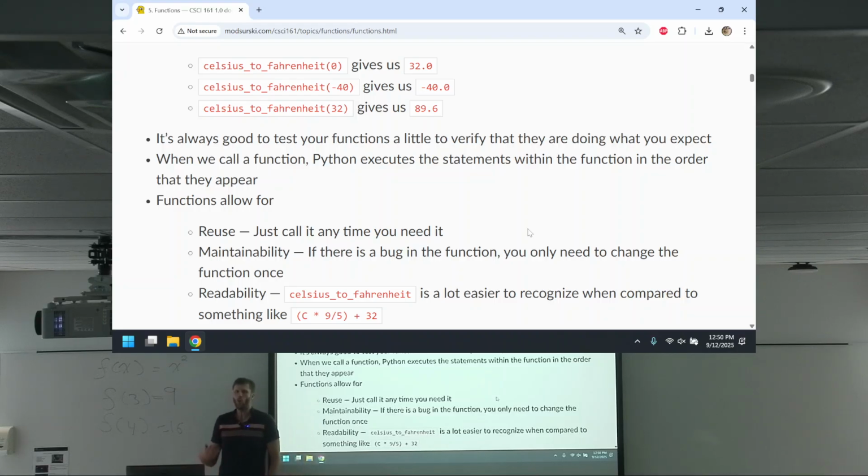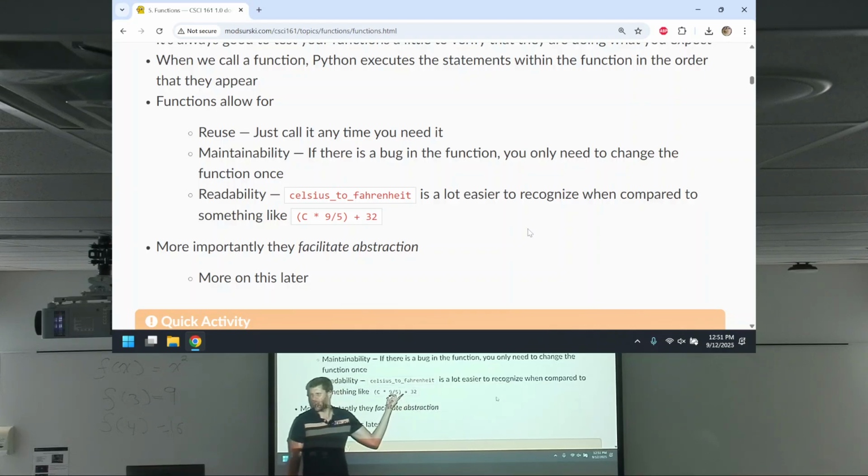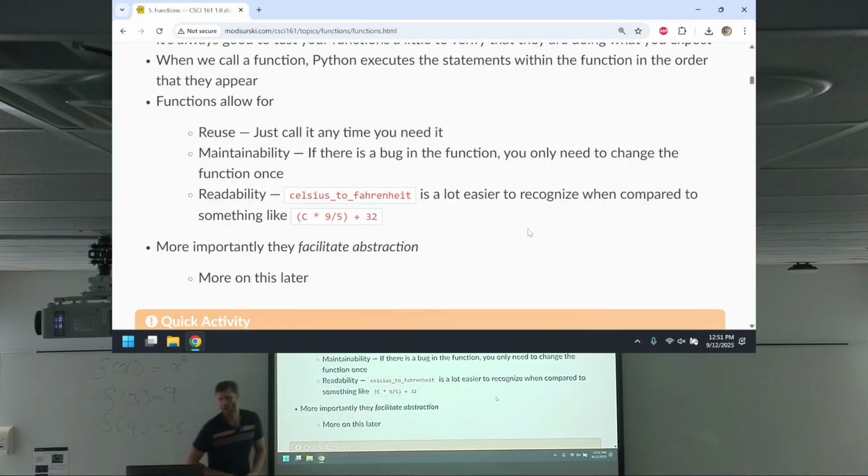Now, you probably will recognize this because we've been talking about converting Celsius to Fahrenheit. But I can imagine someone looking at C times 9/5 plus 32 going, what the hell's that? Remember how constants are great for naming a value? Functions are great for naming functionality. So C times 9/5 plus 32, a lot of people might look at that and be like, oh, that's convert Celsius to Fahrenheit. But I can certainly tell you that more people will look at the function called Celsius to Fahrenheit and conclude that that's probably converting Celsius to Fahrenheit. Would you agree? So readability is good too.